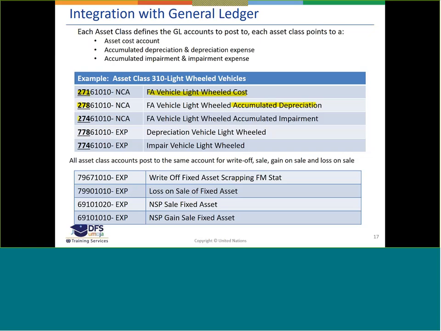We'll have 274 for accumulated impairment, and then we have the expense account related to depreciation, 778, and the expense account related to impairment. So just as a normal example, if we acquire a vehicle that is, I don't know, maybe 10,000, let's say, to make it more rounded, 10,000, initially when we acquire, we will have 10,000 as a debit in this GL. Okay?